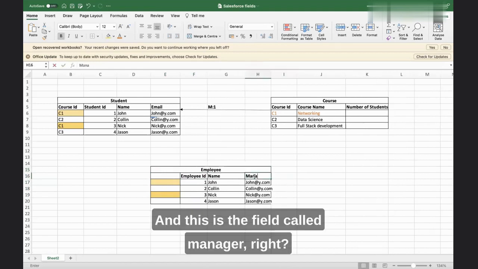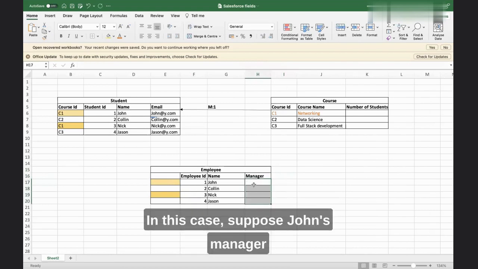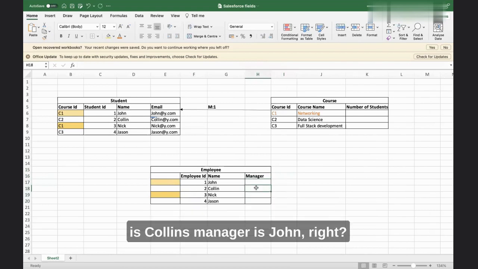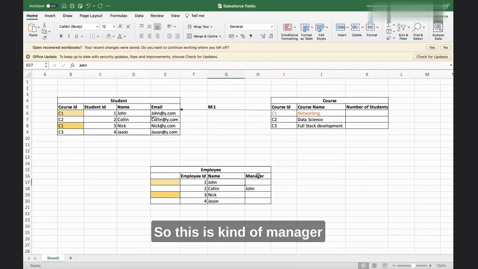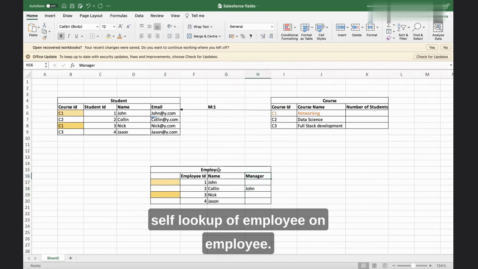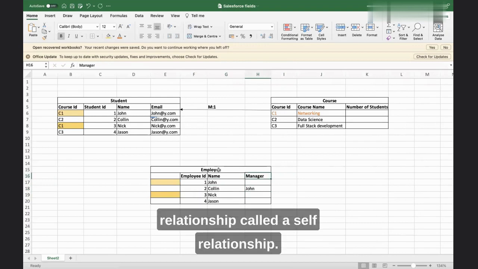And this is the field called manager, right? In this case, suppose Colin's manager is John. Now John is another employee. So this is a self lookup of employee on employee. So this is another type of relationship called a self relationship.